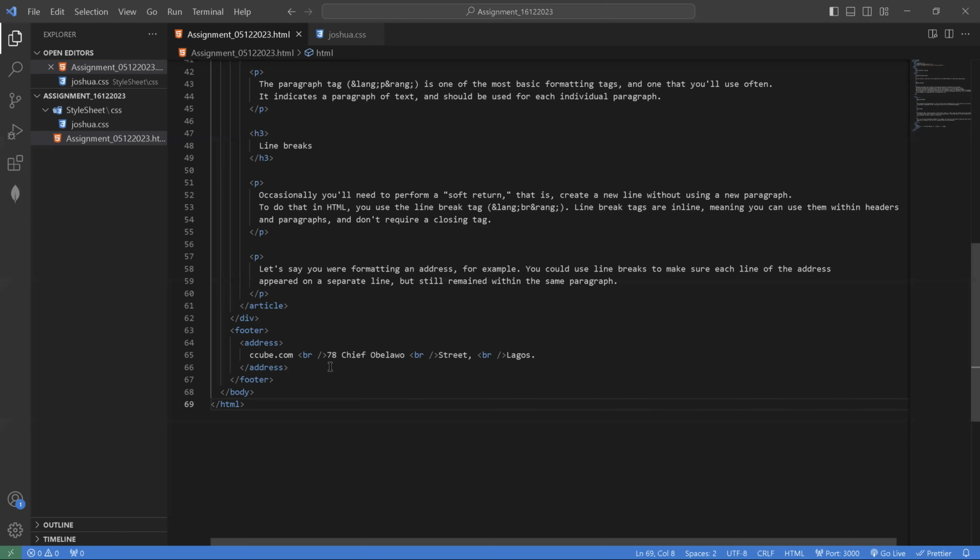Could you use the footer tag? You said the footer. Okay, good. What happened to the footer? I think you could use it to move it to the right hand side. You can use it to move it to the right hand side. Okay, good. So which property am I going to use?